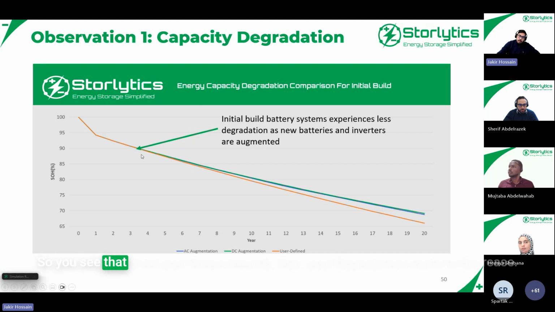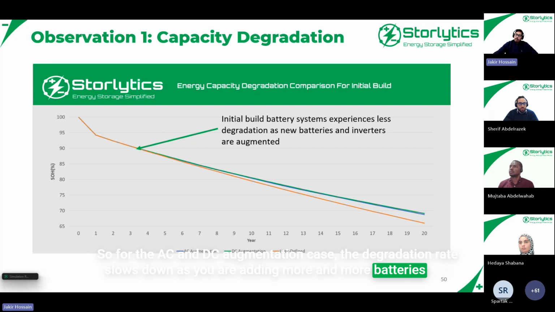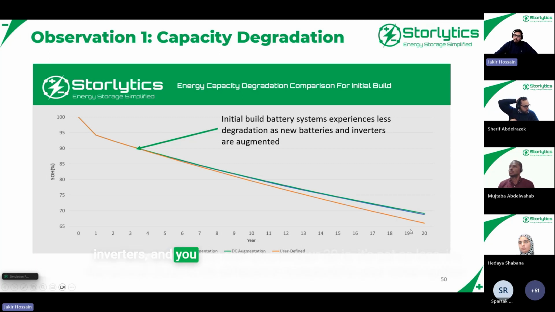So you see that from year 3 onwards, your degradation starts to decrease. For the AC and DC augmentation cases, the degradation rate slows down as you are adding more and more batteries and inverters. And you can see up until year 20, it's almost a 3 to 4% difference compared to your initial system.